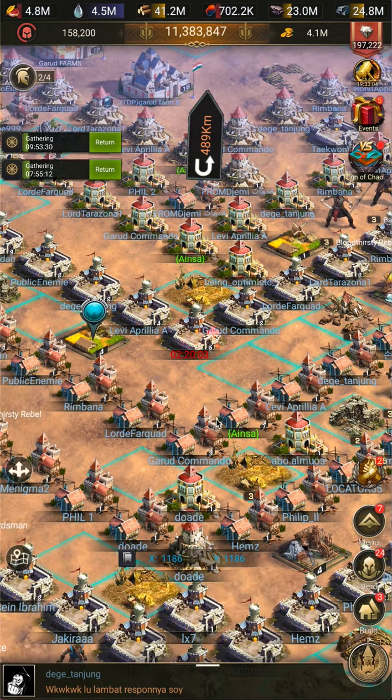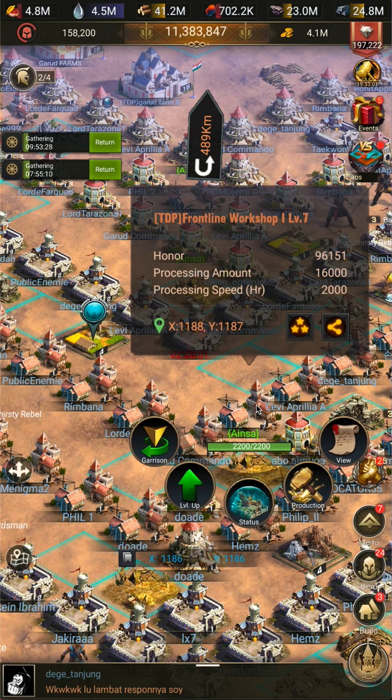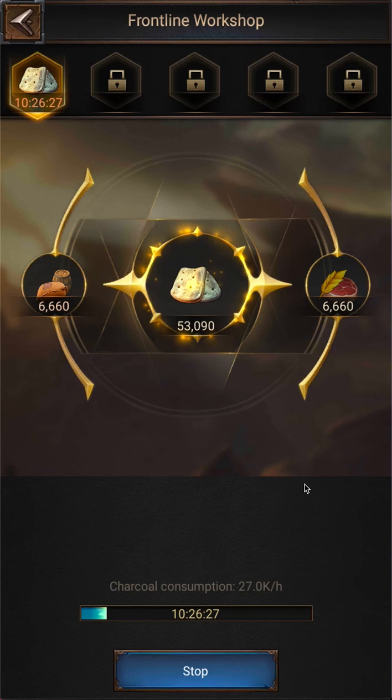How do I get military supplies? In my workshop, frontline workshop. So I go to production. Now I'm producing at the moment, look at that, I've got 6,600 ready to go military supplies, and you get some normal res as well from the Reign of Chaos stuff. I'm going to leave this going. It's got 10 hours left.